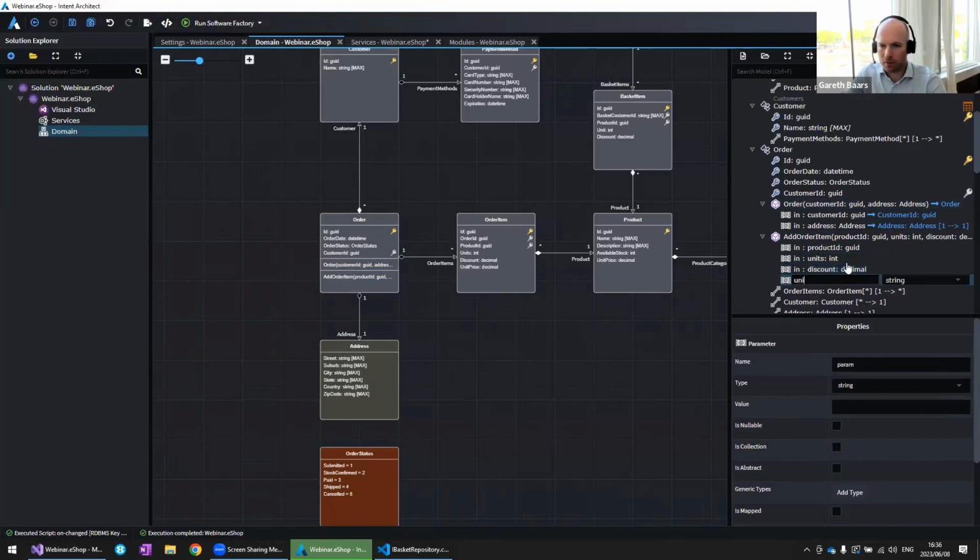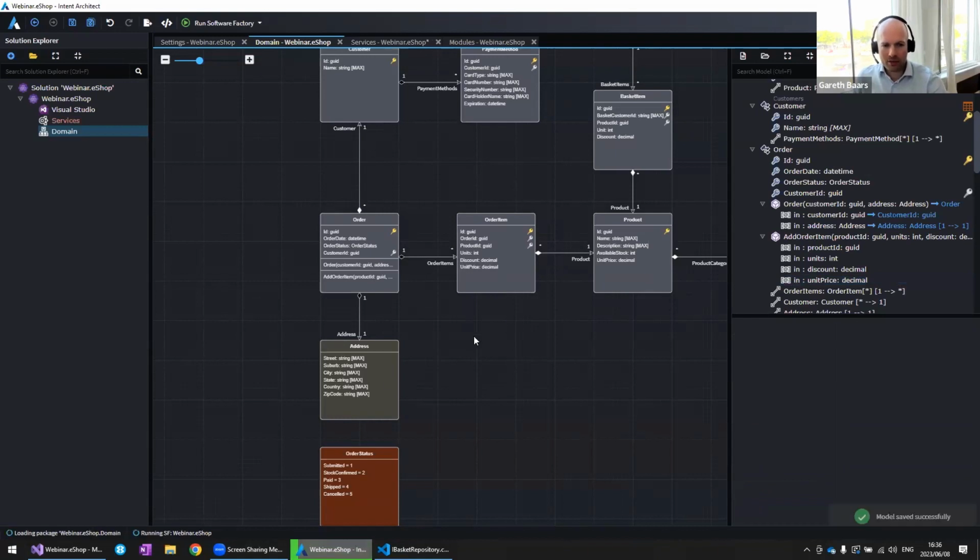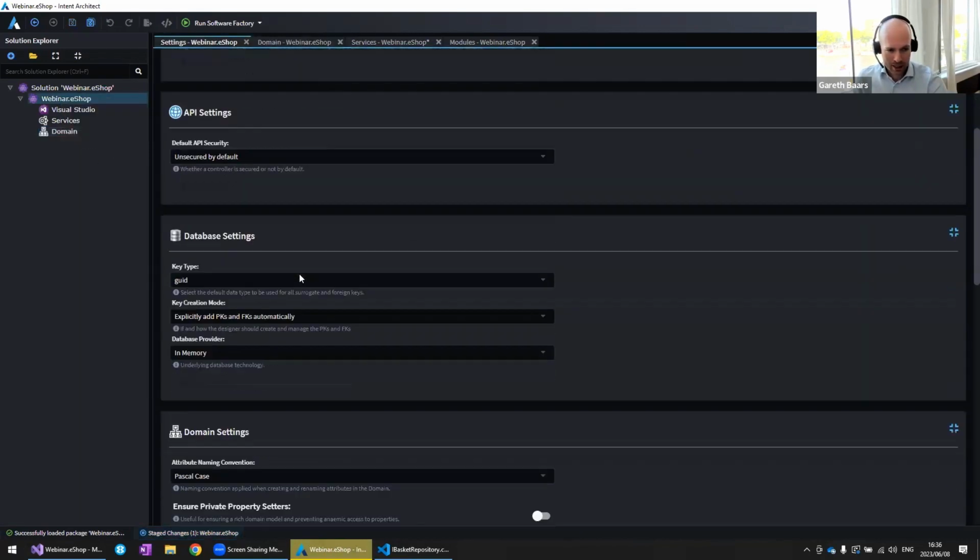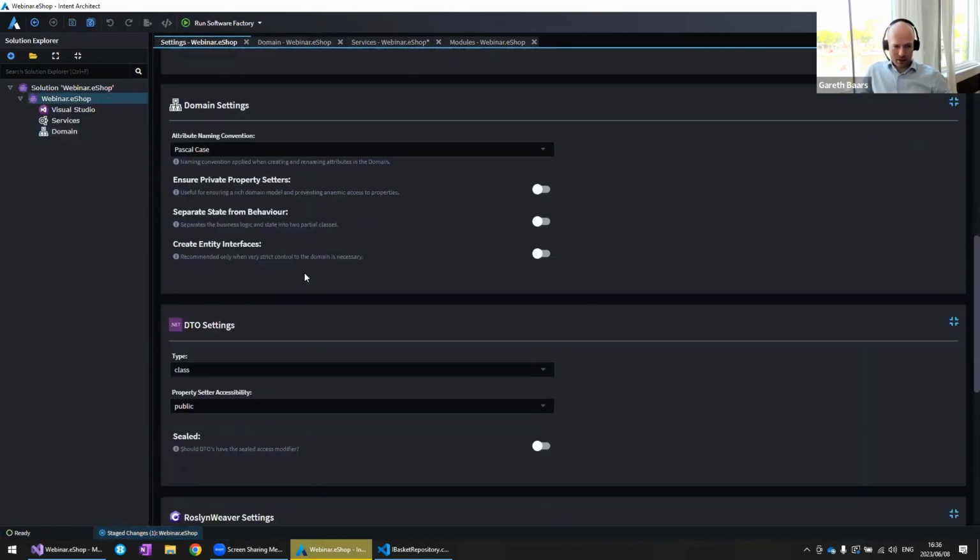Decimal, and maybe the unit price, which can be a decimal, all right? The one thing that we can do here to make sure that we aren't going to make any mistakes, and this is actually very worthwhile to show, is we can just enable this flag over here. This comes in through the entities pattern that we installed as part of this architecture to ensure there are private property setters, all the setters are private.